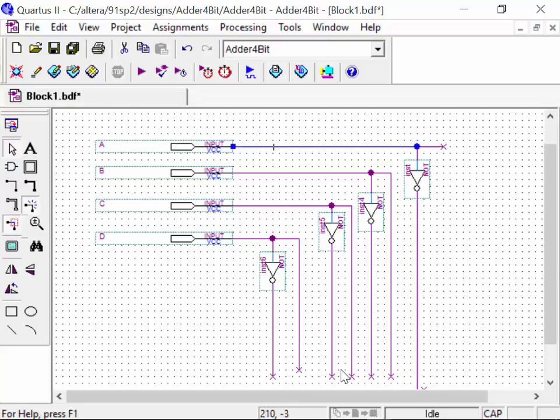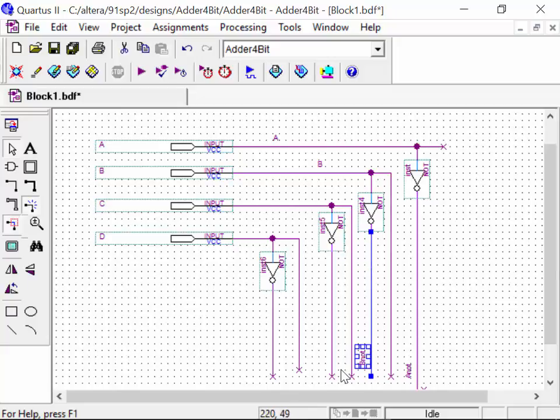All I do is highlight this, and I just say A right there. So that is now A. I click on this, and I call this A not. I click on this one here. I call this B. I click on this one here, and I call this B not.